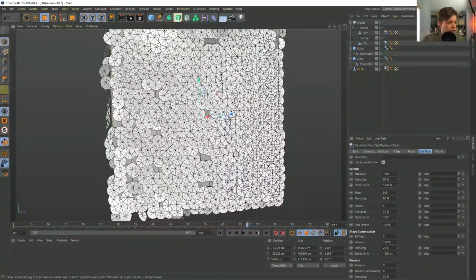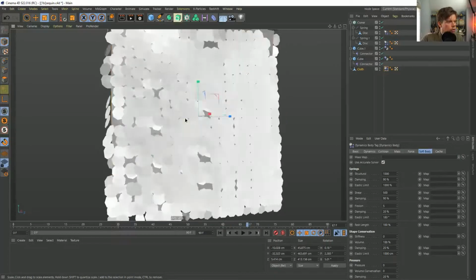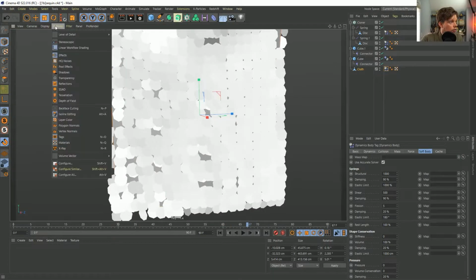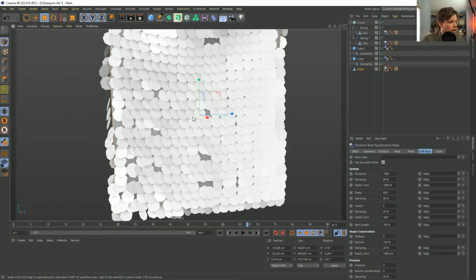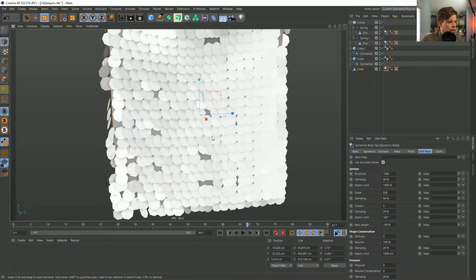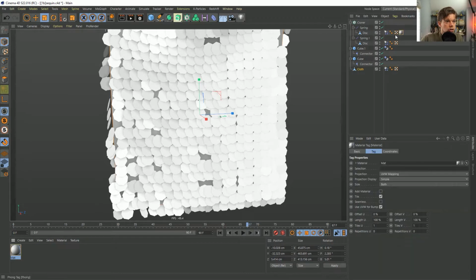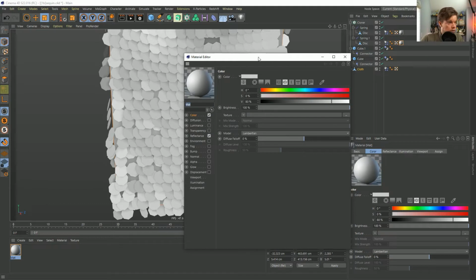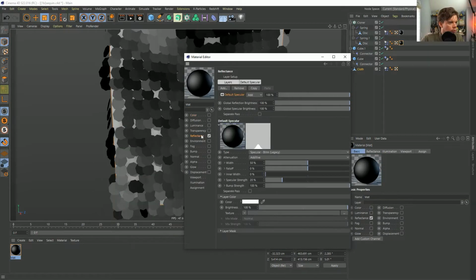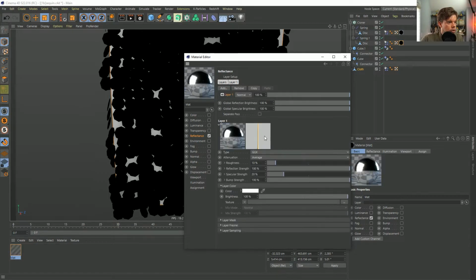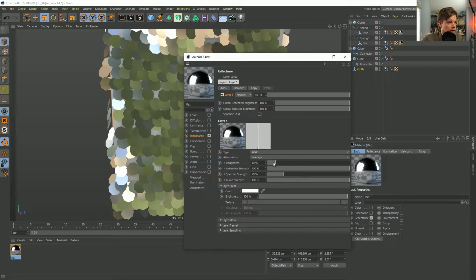I want to see these a little more cleanly, so I'm going to hit NA, and you can actually see them look a little bit more like sequins. Under our viewport, set SSAO, give us a little bit of shadow, so they look more like scales. And let's create a material and put it on each of the discs. And pretty straightforward material under the color channel. Actually, let's do it under reflection if that works. That'd be really neat. Remove, add, GGX, very shiny. Reflection strength, that's great. No specular.